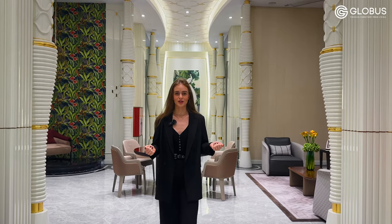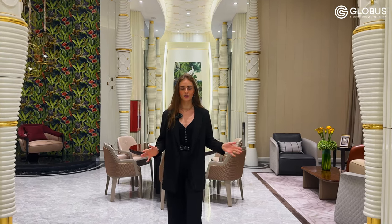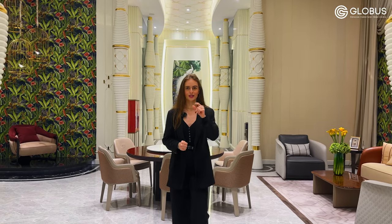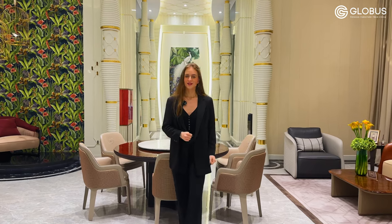So visiting this kind of showrooms is pretty advantageous, especially for those who are not pretty sure about their future design project yet, because here you can find so much inspiration. As a base for their furniture designs, they use models of such big brands as Touré, Bentley, Aston Martin and others. And they even display a limited collection that was created for Chanel here. So I'm sure that everyone can find something interesting here. Stay with us and watch this video till the end.